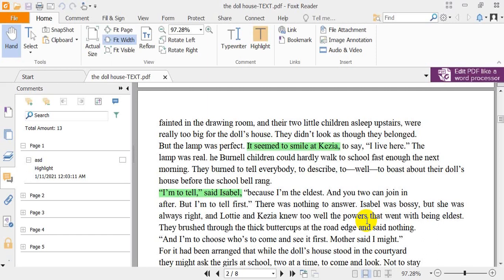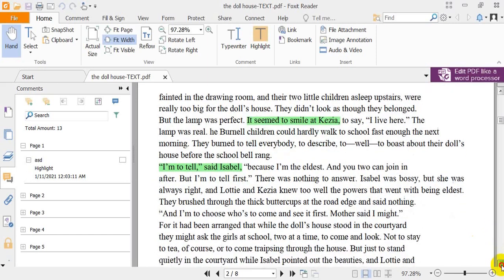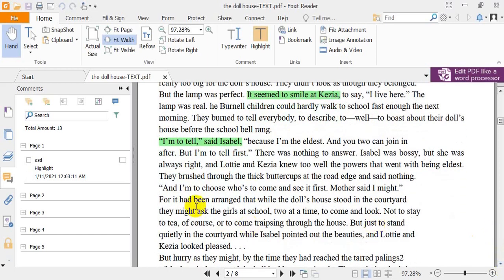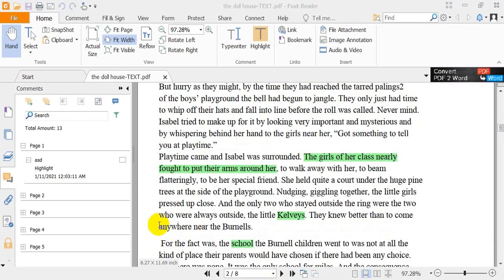This is what we focus on in this paragraph: the system of these families, how they bring up their children. This is the point in this paragraph.